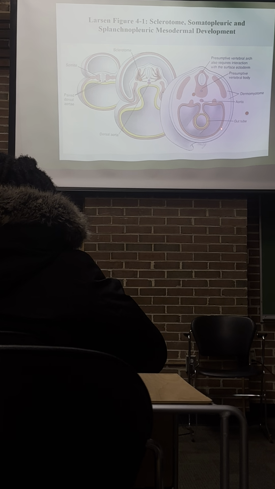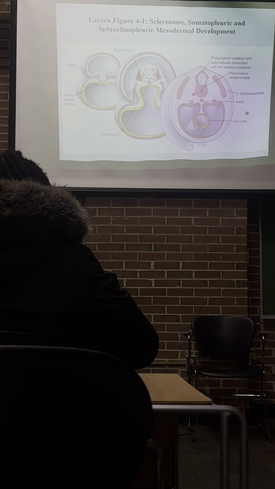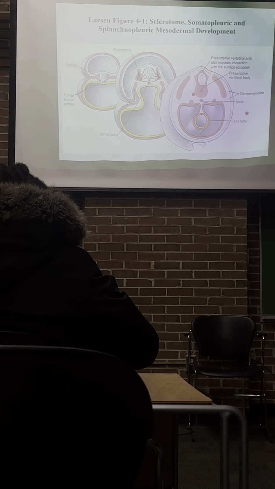Somatic mesoderm is going to line the body wall, which you see here. The splanchnic part of mesoderm is going to line the gut tube. So the splanchnic part of mesoderm is very interesting because it becomes muscles of the gut and cartilages of the gut and fibrous tissue of the gut. Where do you have cartilage and fibrous tissue in the gut tube? Where do you have it?